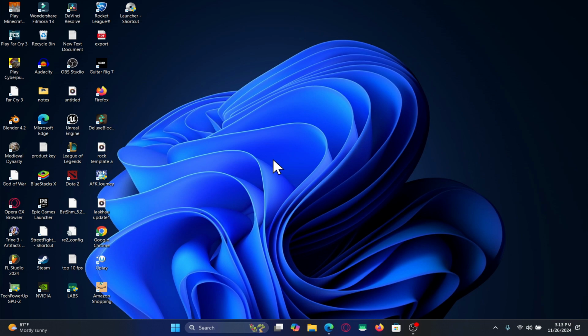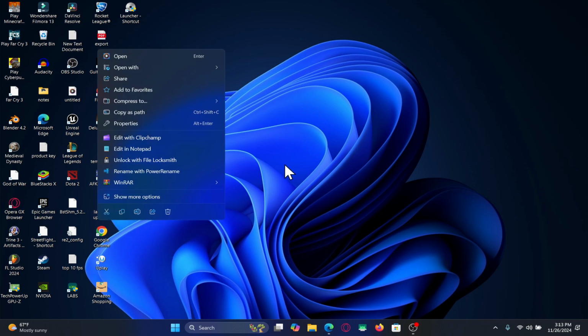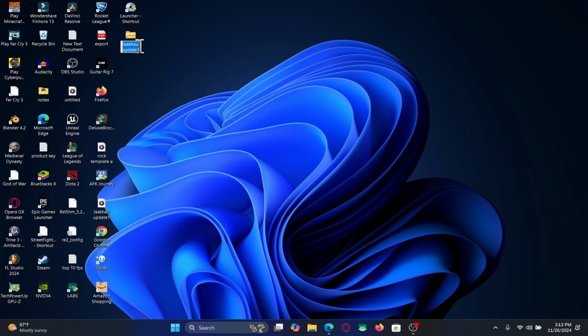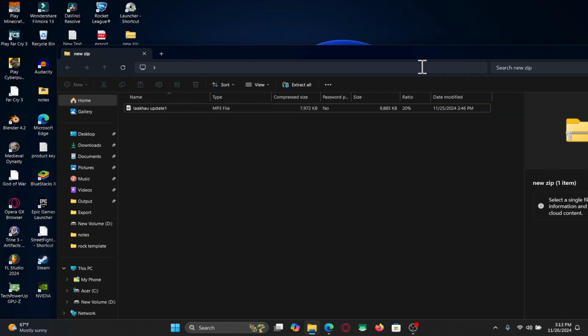First of all, you will need to locate the file that you wish to zip on your PC. So navigate to this file that you want to zip and simply right-click on it. You will now see the Compress to option. Once you highlight this, you will see the zip file option. Go ahead and click on it. And now this will create a zipped folder of this file that you just selected right away. You may simply rename your folder, and now you can access this compressed folder and find your file inside.